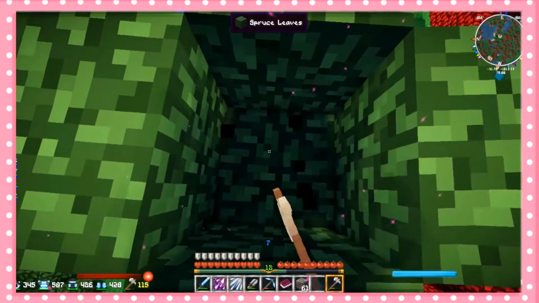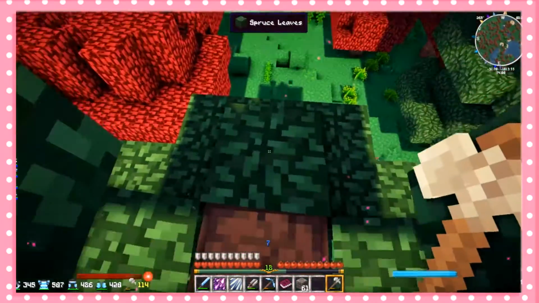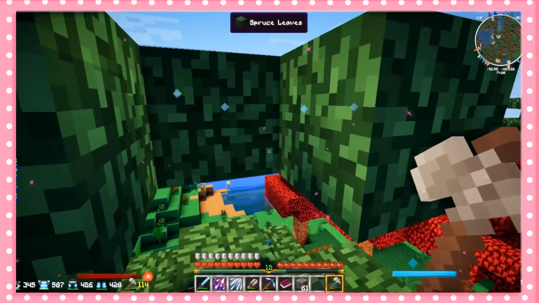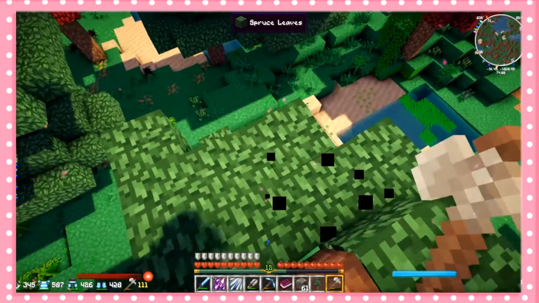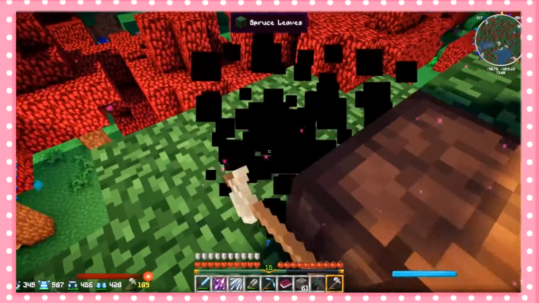Okay, do I need to take down the entire tree? Because I didn't want to do that. Maybe I can just wait for this to go down? Will you go down? Will you give me a sapling? Please. Oh, we got a sapling. Should I take down this tree? It's so pretty though. I'll plant it again.